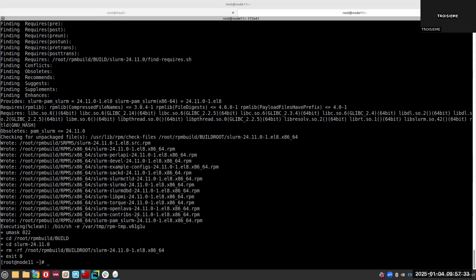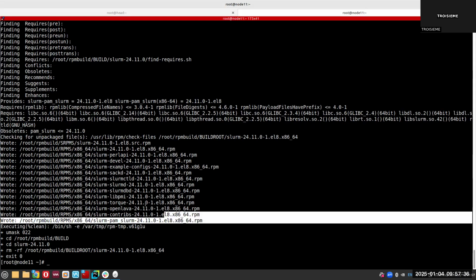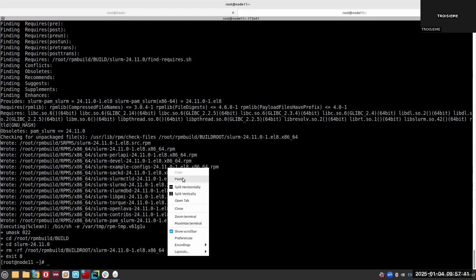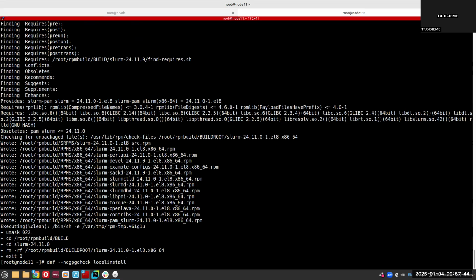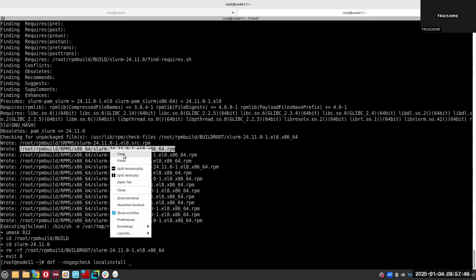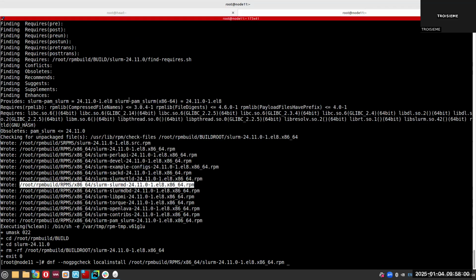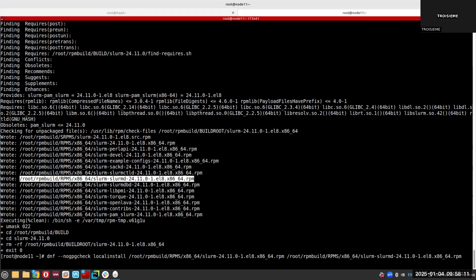Okay, we are back again, and now these are all the different packages that Slurm brings down that we can install locally. So depending on your environment, you can do some research and figure out what different things you need to install. But here, since it's going to be the compute node, we need at least the Slurm package and the slurmd. And those are the two minimum that you would need for your environment, at least that you need to install. And then out of the rest, you try to figure out exactly what you want.